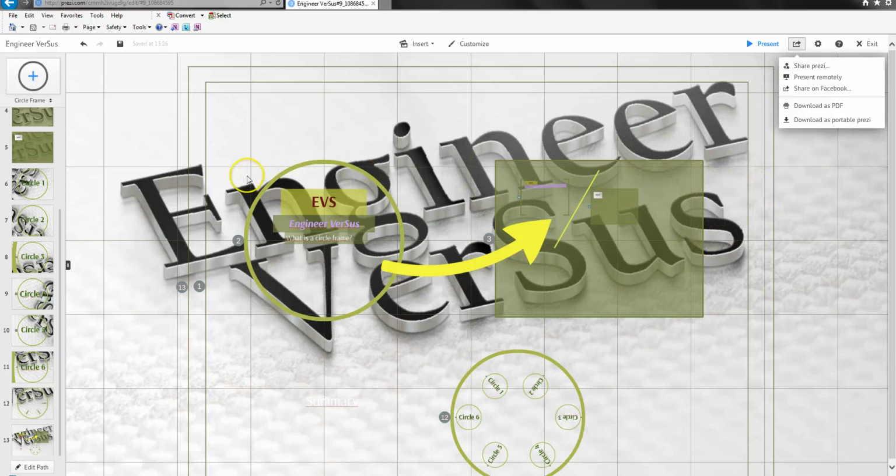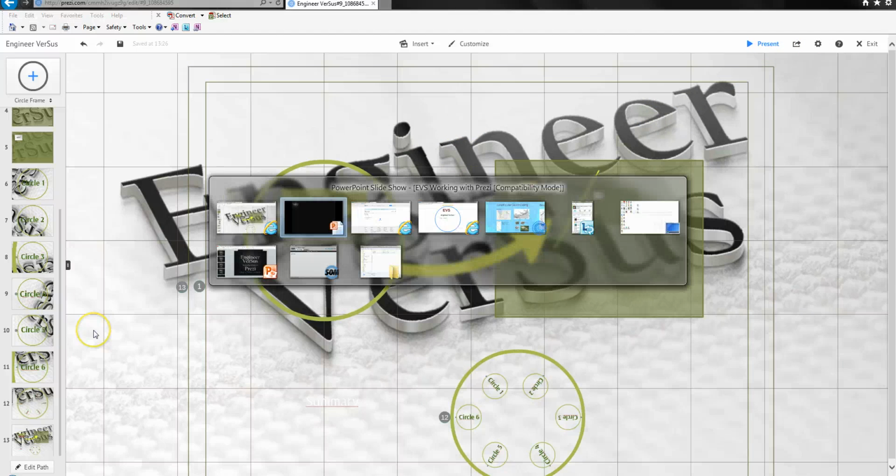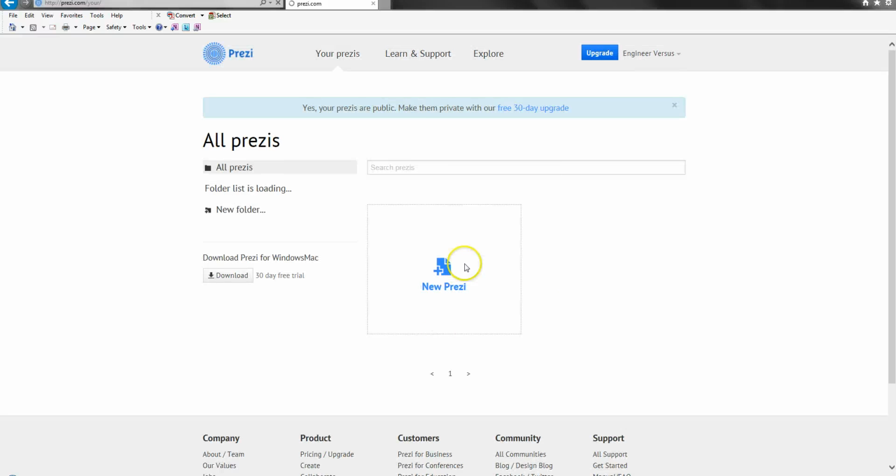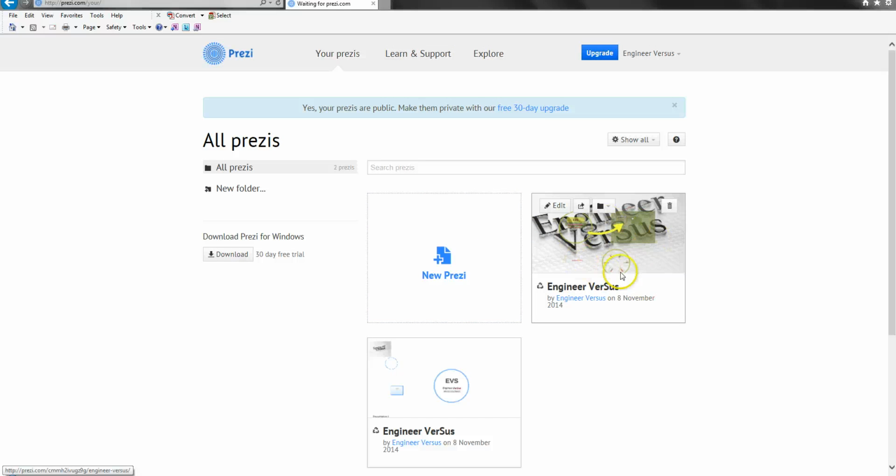So now that we've got a lot of our items in here, we can say, okay, you know what? I don't want to share it. I want to actually go with the custom private settings. You can upgrade, and that's where you get a free 30-day or however long period. And everything that we've made is public. We've already published this. So if we publish this, we should see maybe one or two show up. Not yet. Oh, there it is. So this is the one that we made. I had made this previously in previous sessions, but this is the one that we just saved.